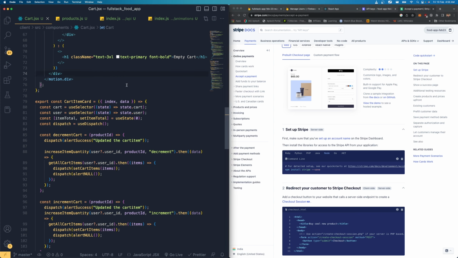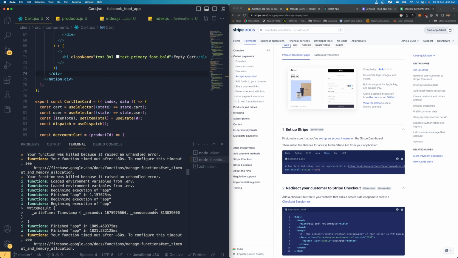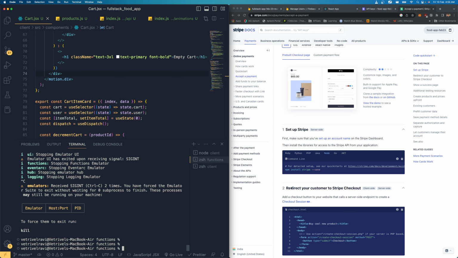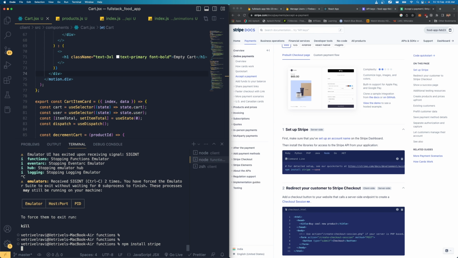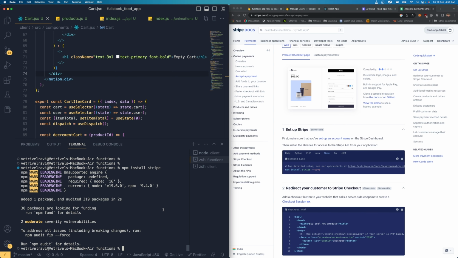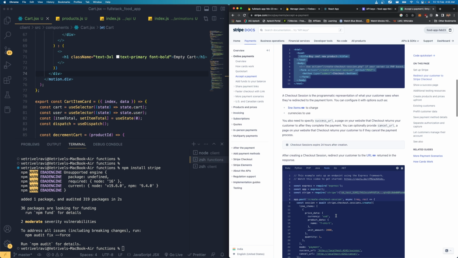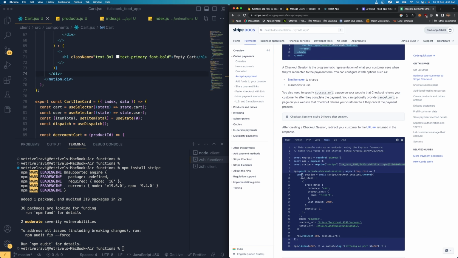So let's go to your Control J, and let's stop the server for the time being. Stop it, and let's add npm install stripe. Make sure that you're inside the functions folder, npm install stripe. That will install Stripe in our cloud functions. Then we need to have this Stripe checkout option. Don't worry, we'll take care of this later. And if you scroll down, you can find this router over here.